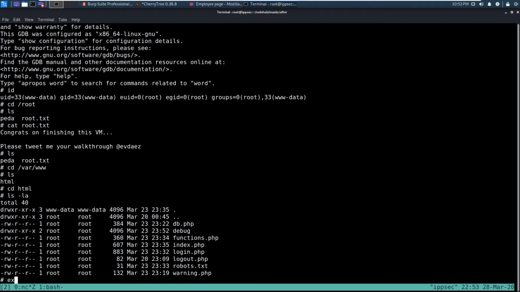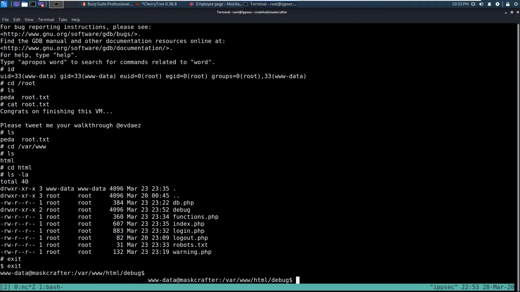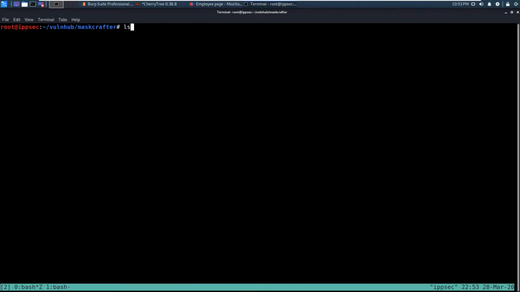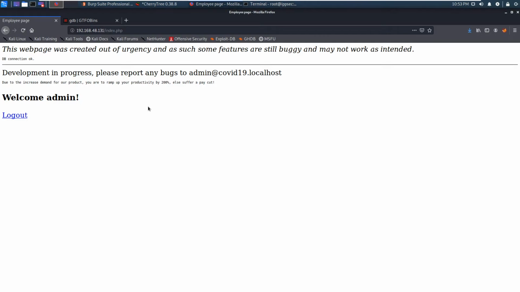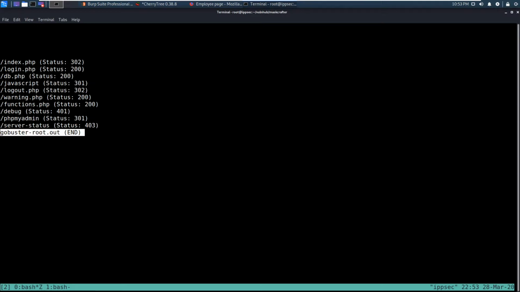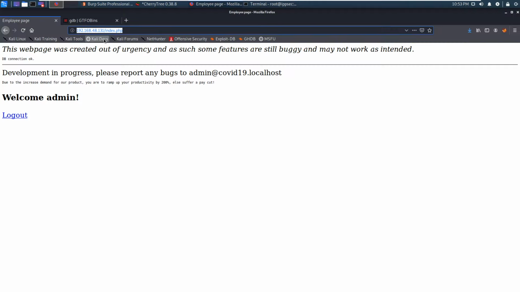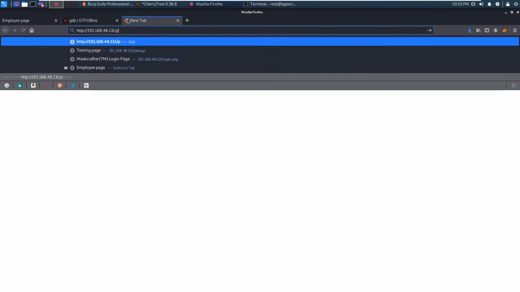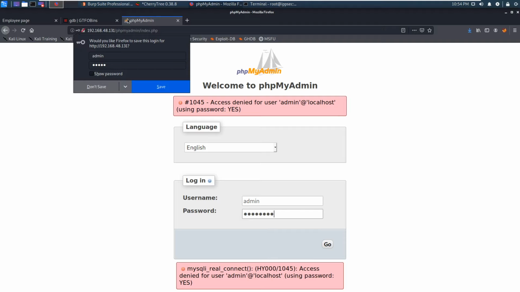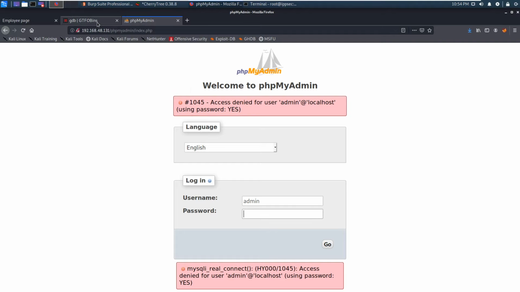So I'm going to get out of this so I don't get spoiled, because this looks like a second path in the box. It's either a path or a dead rabbit hole. So it would be worthwhile to know when I consider something a rabbit hole and stop looking at it. We already ran a GoBuster, so we should have this output. So we can look at the GoBuster root and see the files. We have phpMyAdmin, so that can be a way to pop this box. Let's try admin, admin password, admin secret. So could be something here.